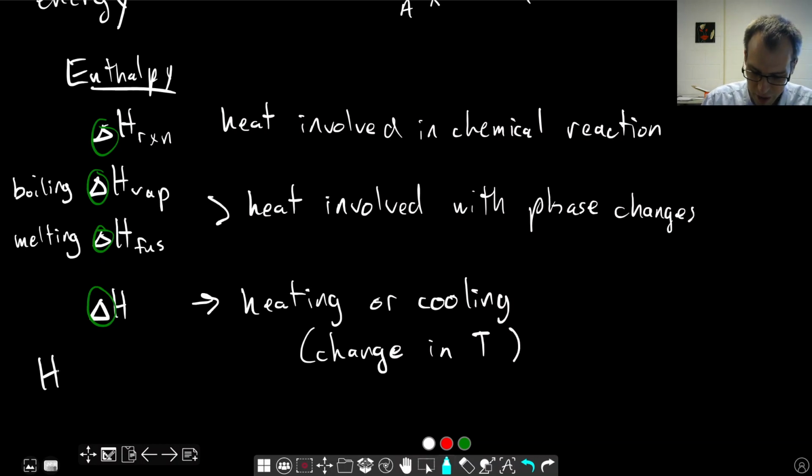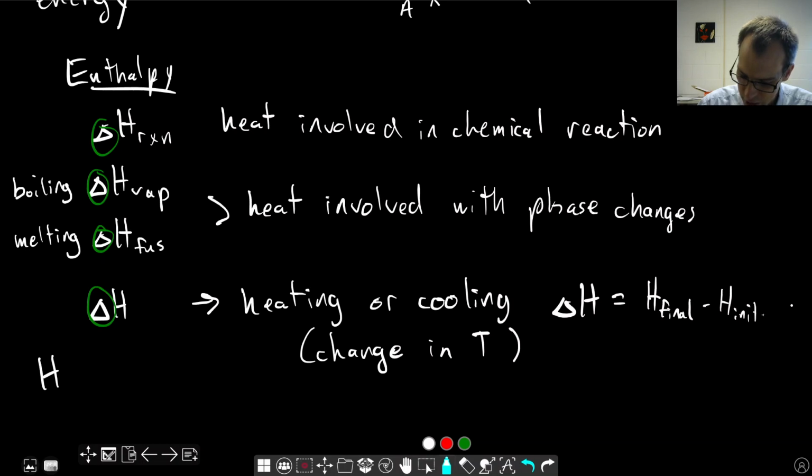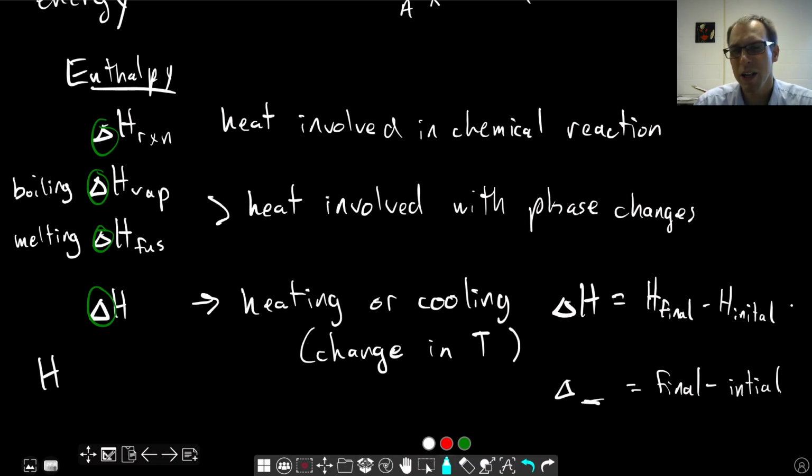And one thing I just want to emphasize when we're thinking about deltas, so delta H, this would involve H final minus H initial. And anytime we see a delta, it's always delta whatever is going to be final minus initial. So what's the final state? And it's important to keep track of this because we will see enthalpies that are either positive or negative. Just like we can have heats that are positive or negative, and keeping track of your signs is really important. And so always final minus initial, not initial minus final, because then you'll get the opposite sign.